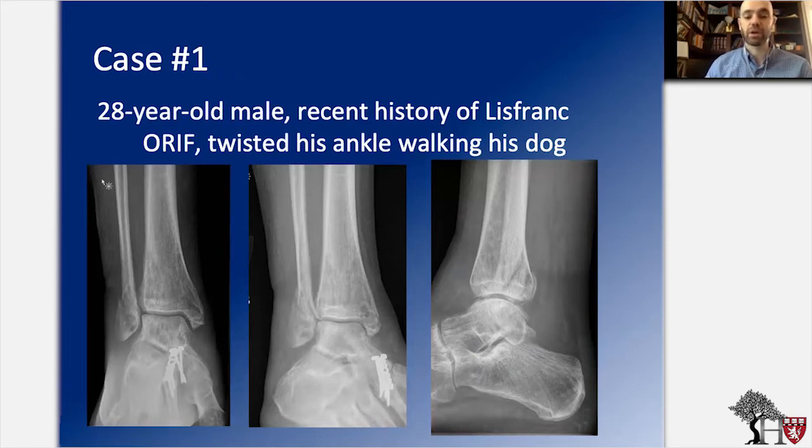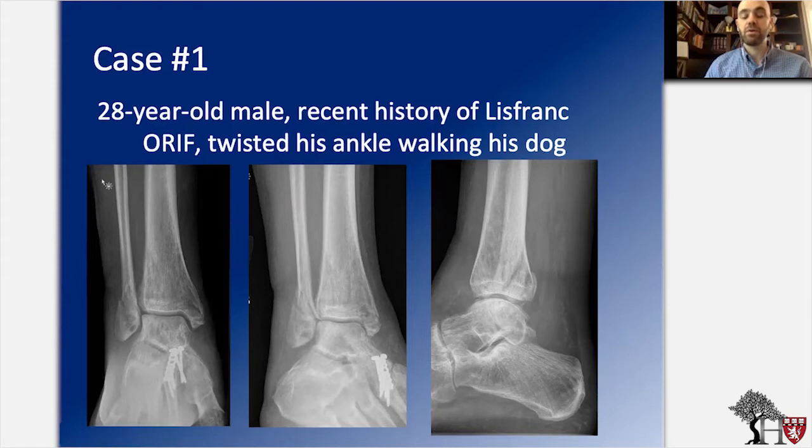This is the part where in a live presentation, I would ask someone to weigh in and read these films. But what you can see, and it's harder because of his bone quality, having been non-weight bearing with the Lisfranc, is that he has a fracture of the lateral malleolus. Here you can start seeing an irregularity at the medial malleolus. And then you can start seeing a fracture of the posterior malleolus. Notice that on these views, the ankle itself, meaning the tibio-talar joint, does not seem subluxed or dislocated.